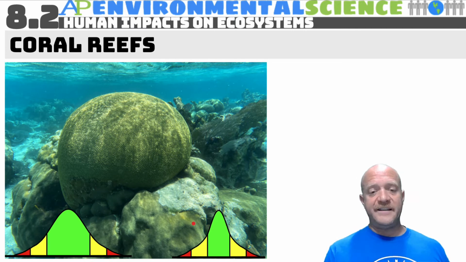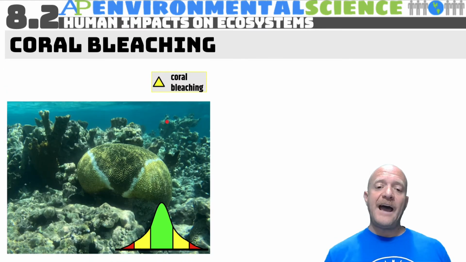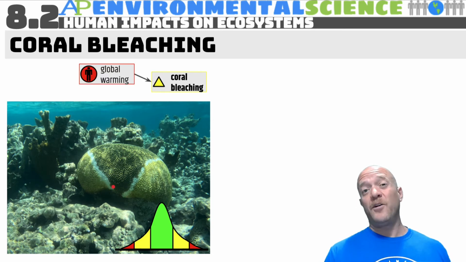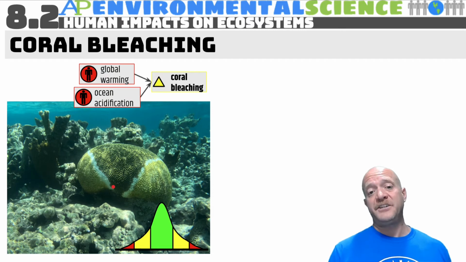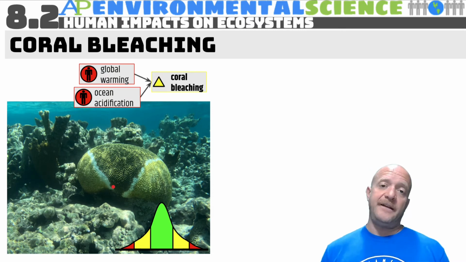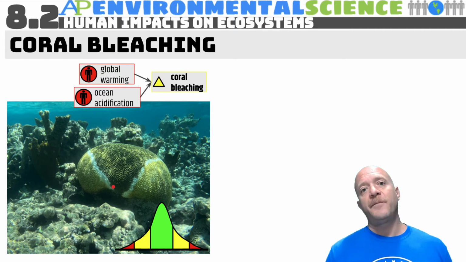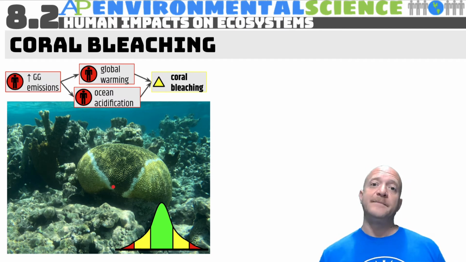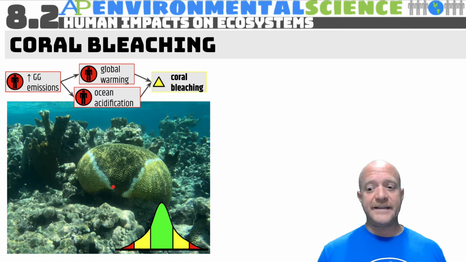And these are all examples of different corals. This is a brain coral. Just looks like a brain. But one thing that happens is a phenomenon called coral bleaching. And it sounds exactly like it is, where the corals start losing their color. And this happens because of global warming predominantly and ocean acidification. We'll talk about ocean acidification in another lesson, but basically adding too much carbon dioxide to the water produces a lot of carbonic acid. That's acidification. Both of them are from greenhouse gas emissions, predominantly carbon dioxide.